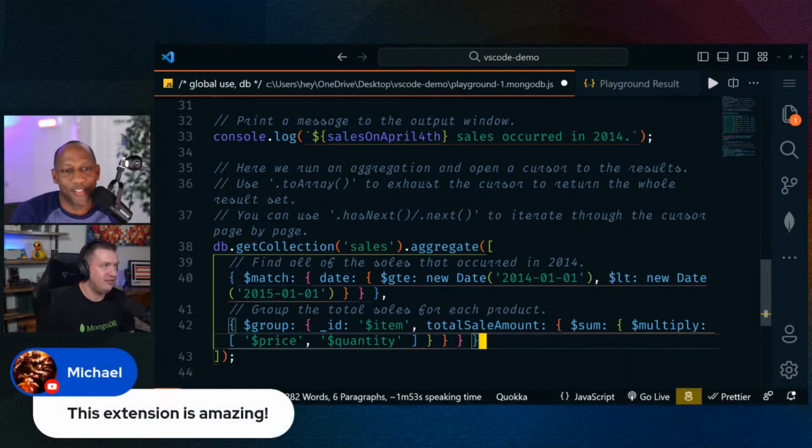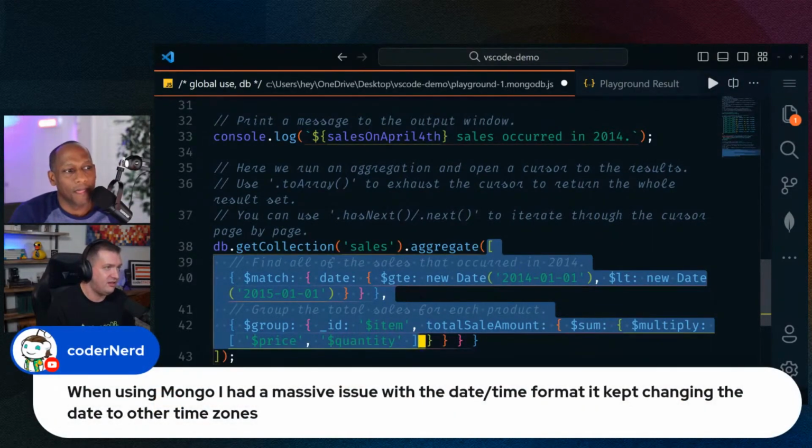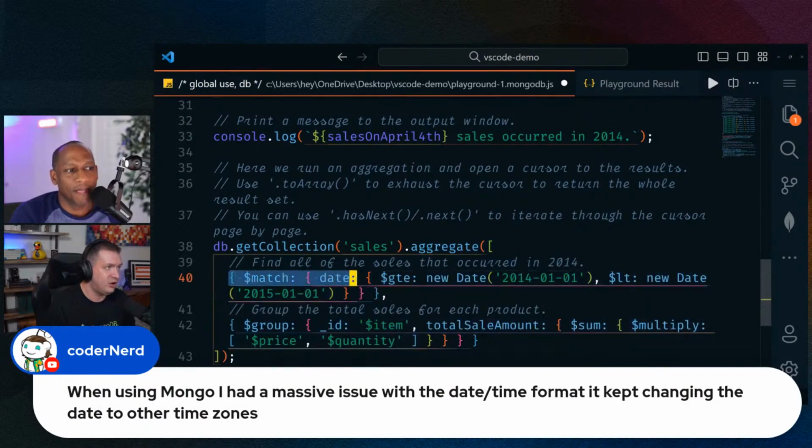So the aggregation, just again quickly, is just understanding that we see the square brackets here. So this is an array of queries that we want to happen on the database. In this array, the first thing in our pipeline is going to be our match. In this case, it can be whatever. There are many different operators that we can use. In this instance, we're using a dollar match. But just understanding that it goes in sequence. So the first thing in the pipeline is going to execute, and then whatever this returns is going to be sent to the second stage of the pipeline.